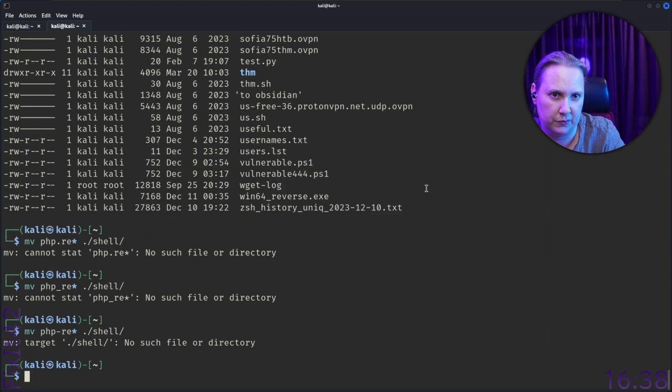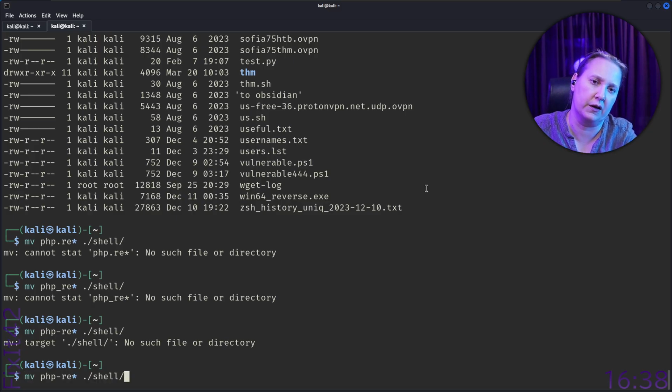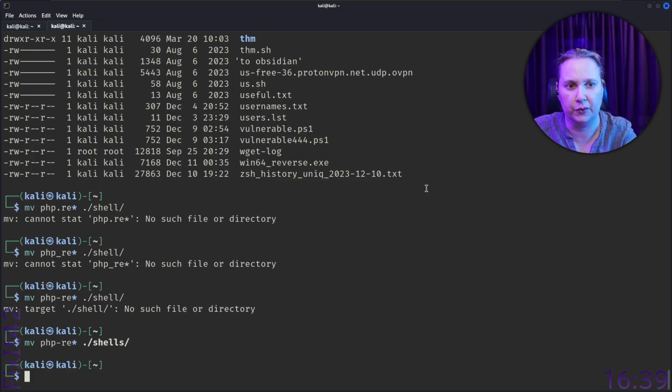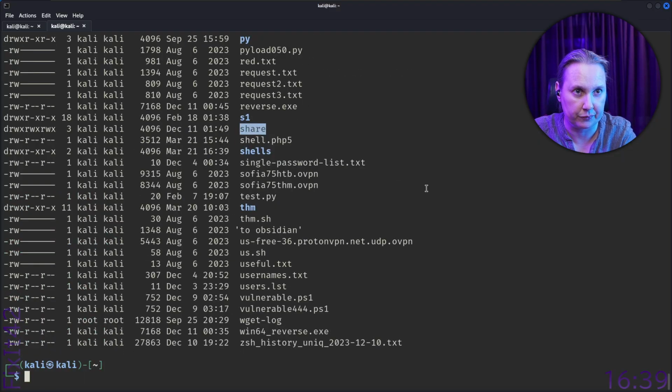It's a dash. And of course there's still a directory called shell. Oh, there's a shell.php5 too.